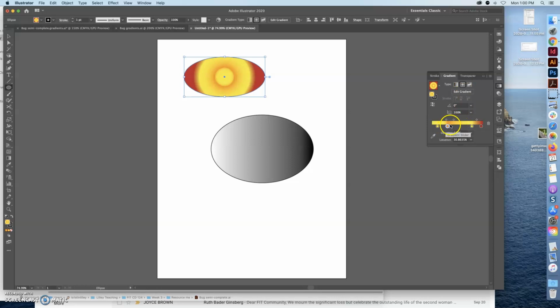So everything is spiraling out from the center circle here, okay? So you can, again, play with those circles moving, pulling them in and out, and it's really just getting a feel for it, okay?